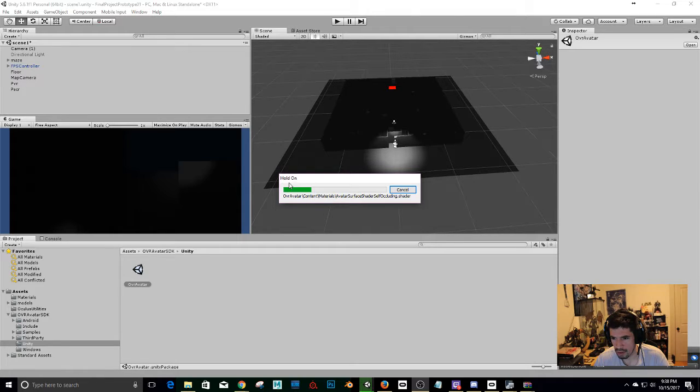It looks like it's going to take a while, so let's just wait for it. It takes some time because of these shaders. They look like they are really heavy.